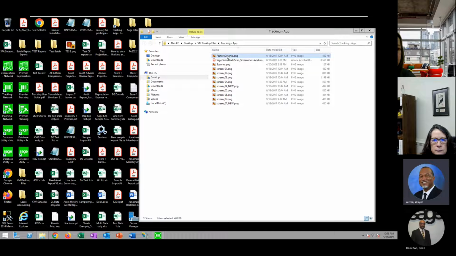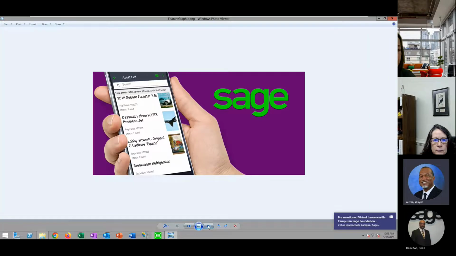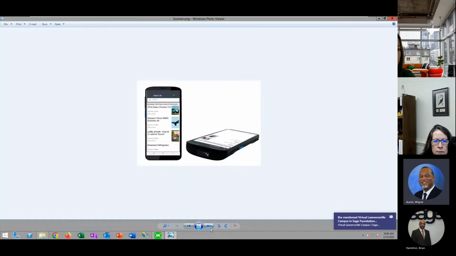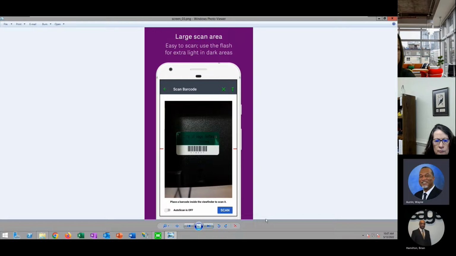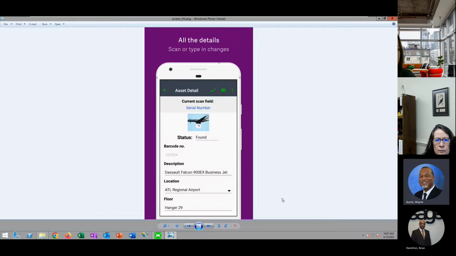And you're going to be able to use either an Android app or a handheld scanner where those users can then go out, scan the barcodes, update anything that's changed, send that data back, and at the end of it all, be able to generate a reconciliation report that's going to show you what's missing. So I'll go through doing a sample inventory so you can get an idea of how this all works.